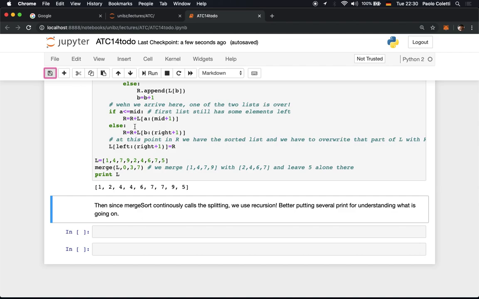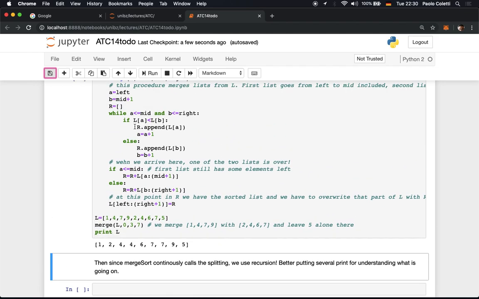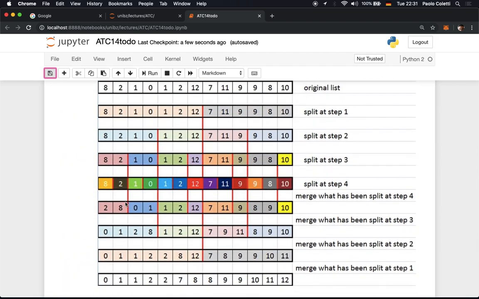Okay, now we have a procedure which merges, and you can say, well, if the procedure which merges is so complicated, I can't imagine the algorithm. Don't worry, the algorithm is easy peasy, because once you have the procedure which merges, you do automatically all this part. What does the algorithm do?